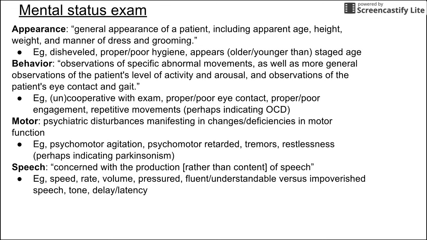So the speed, the rate, the volume, whether or not the volume of speech is consistent, if they talk loudly all the time, if they talk very softly all the time, if they go high and low, depending on what they're talking about. Pressured speech can be indicative of mania. Fluent, understandable speech would also be important to note versus impoverished speech. If they don't use many words, if they reply to all your questions with no, I don't know, I'm not sure, you are the psychiatrist, I don't know, that would be impoverished speech.